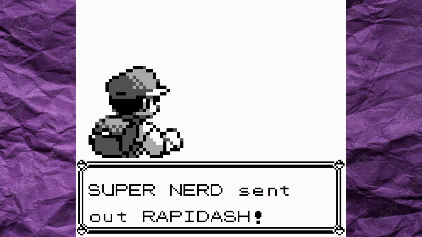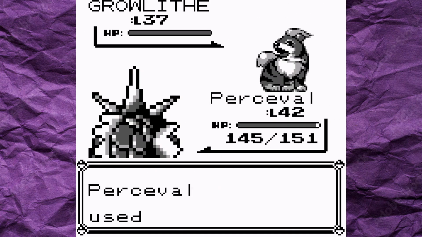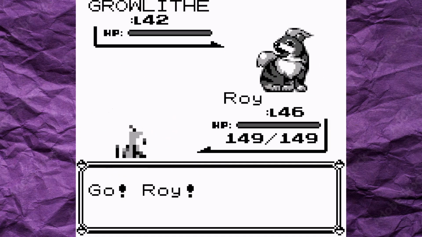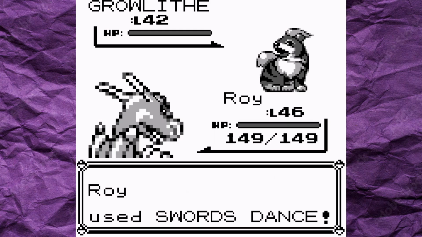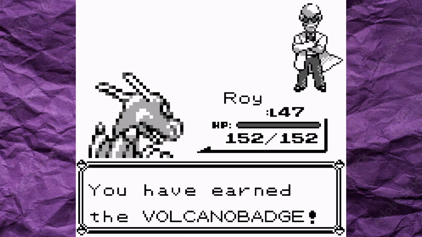Over in the Cinnabar Island Gym, there's a dumb little quiz that will let you avoid the trainers if you get it correct, but I just kind of fight everybody for the experience. Unsurprisingly, Vulpixes and Growlithes can't stand up to a Gyarados and a Charizard. Against the big man himself, I let Roy lead off with Swords Dance a couple times, and then for some reason, Blaine uses a Super Potion at full HP. Anyway, Roy just Dig-s every Pokemon and one-shots them all in the process. Easiest gym of all time.